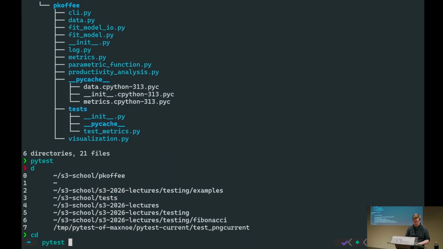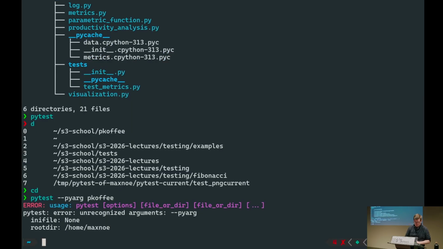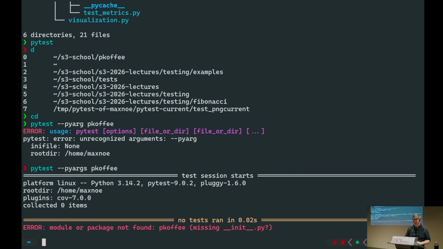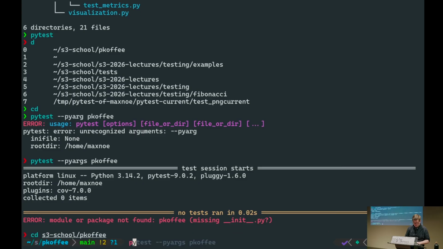You can do pytest --pyargs pkoffee, and I don't have the pkoffee actually, shouldn't it? I'm not in the environment, sorry. Pixi shell.